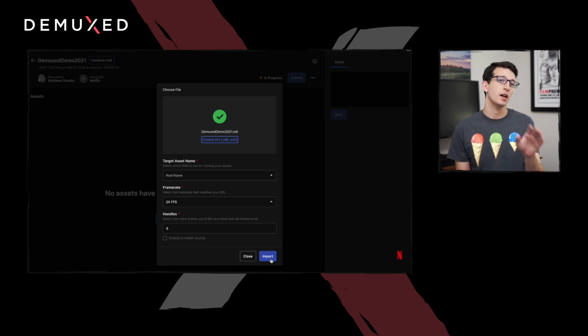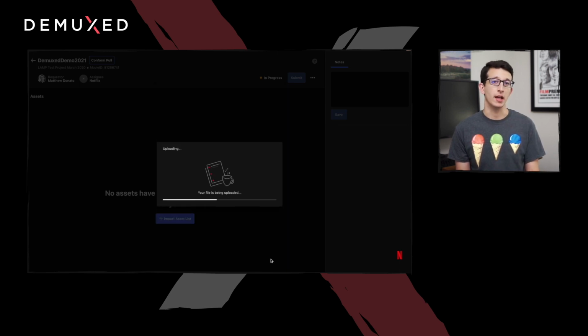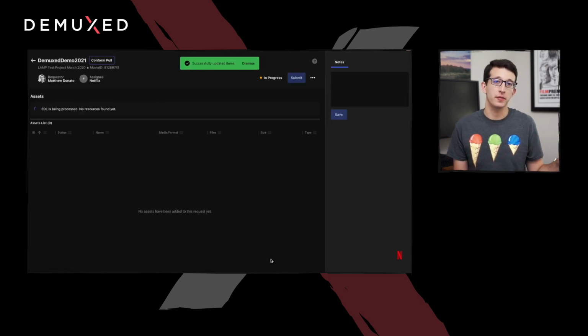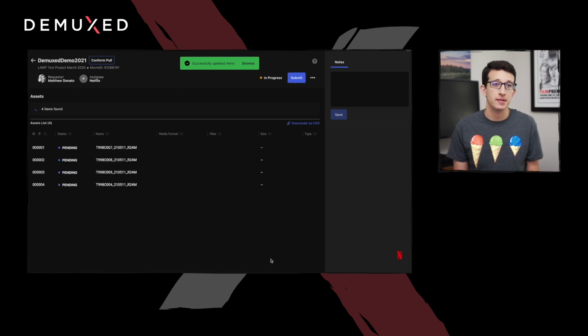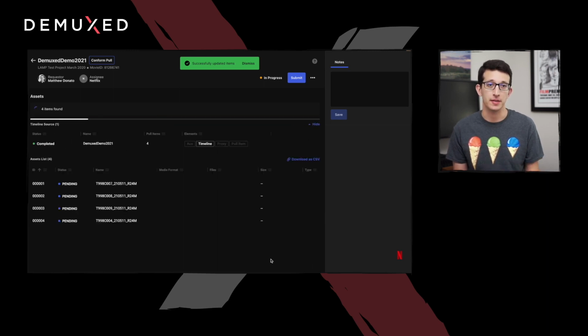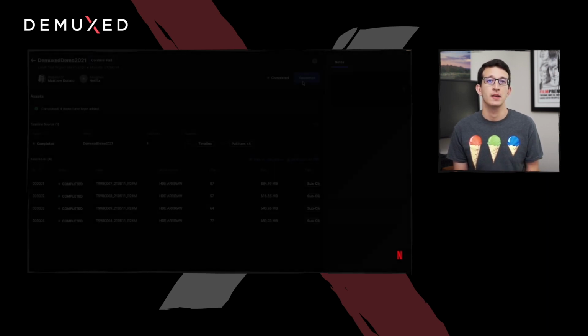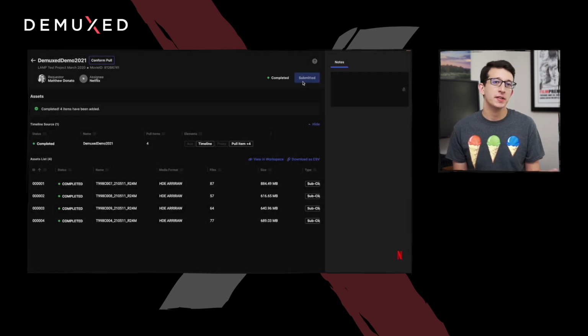After import, Content Hub identifies all of the events from our EDL. Under the hood, Content Hub is searching that footage workspace from before for clips with matching real names. Once it finds them, it submits requests to our media processing system to spin up instances that run the conform pull trims. After it's complete, Content Hub populates some additional information about the output media verification, such as its format, the number of files in the conform pull, and the final size of the media.